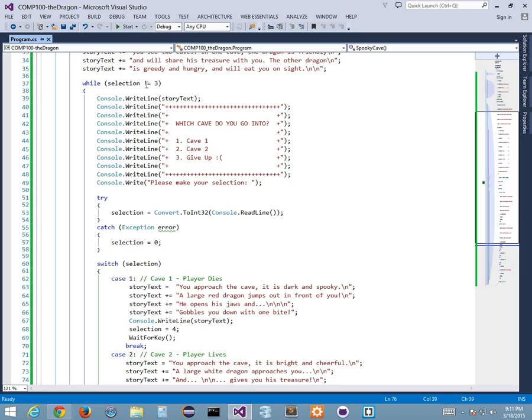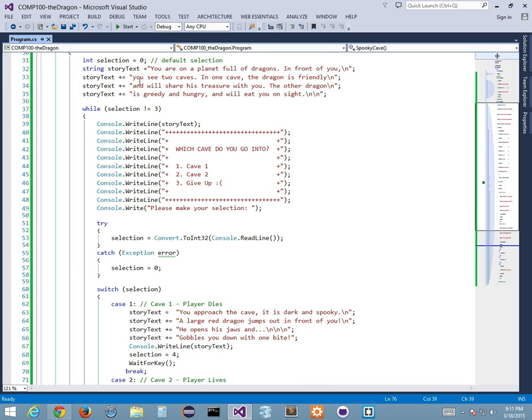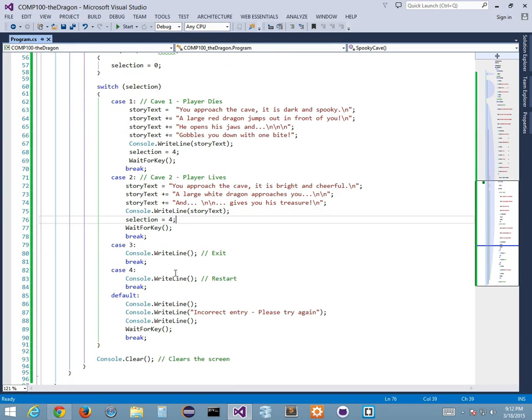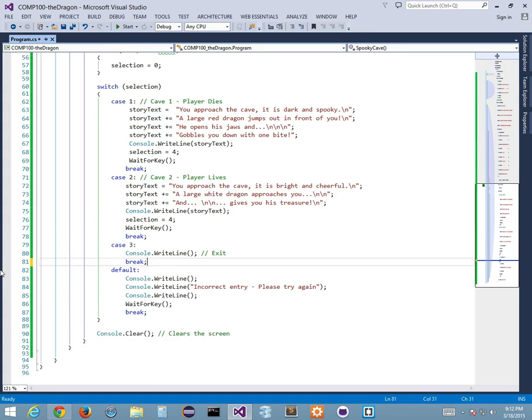But it can't be 3. It's got to do this whole thing again. And the story text has to change to this piece up here, the initial story text. That's what's happening. My story text is not in keeping. So maybe I don't need 4 because this isn't making a difference, right? Maybe whatever the choice is good, right?